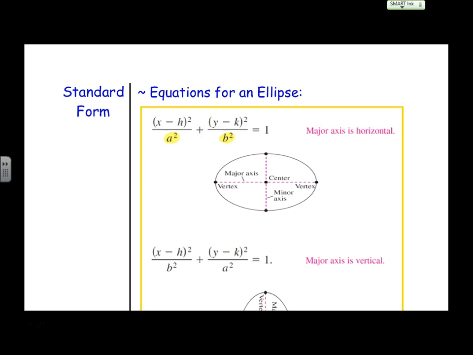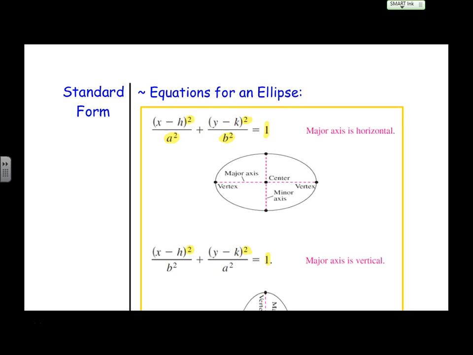Now, what else you should notice is that unlike the parabola, and similar to the circle, an ellipse has two squared terms. So there's going to be an x squared term and a y squared term. And typically their denominators are different. If they are the same, it's a special case of a circle. And like other conic sections that we're going to see, you have one isolated, like I showed you in the very beginning with the standard form of the circle, divide by the radius squared, and you get a 1.